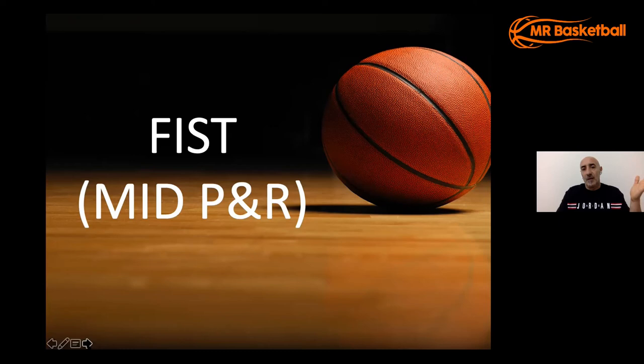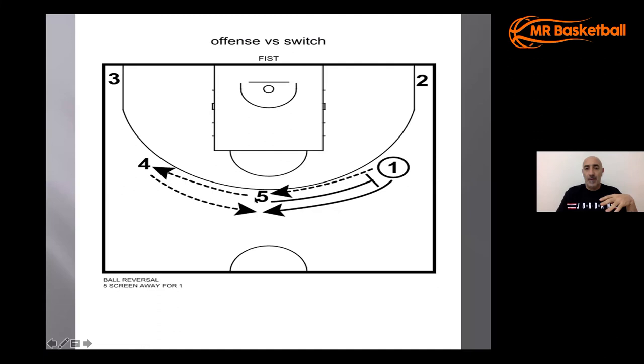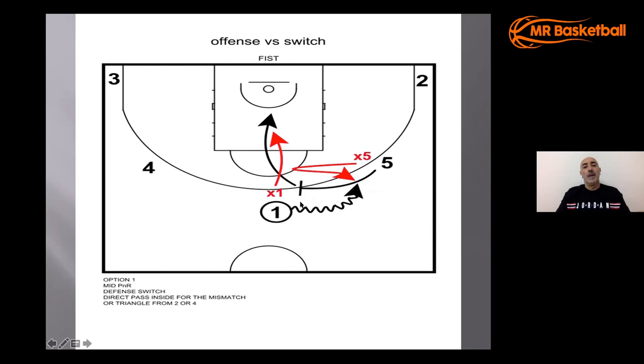So what we do, we got our point guard dribbling to the side. 5 man is at the top. We swing it, hit the 5 man, he swings it to the 4. The point guard flushes after a screen away from the 5. And then we return and set a ball screen from the 5 to the 1.